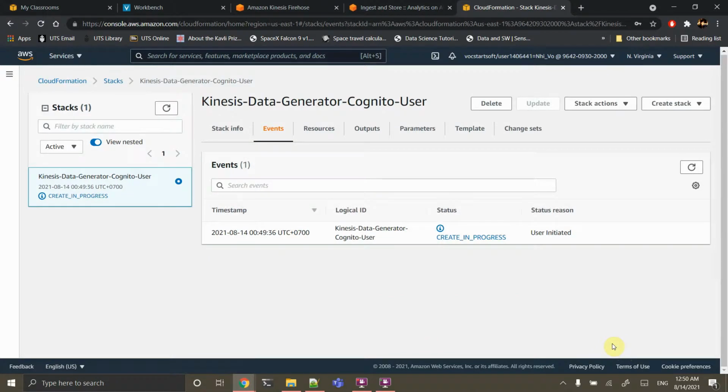Also, when you go online and search for a tutorial, a lot of the tutorials from AWS have a CloudFormation stack, which means you can launch the whole stack with one click. Most of them will fail in an AWS account like this just because of too many restrictions, but this one will work because we only need the Kinesis and Lambda function pretty much. So this will take a couple of minutes.